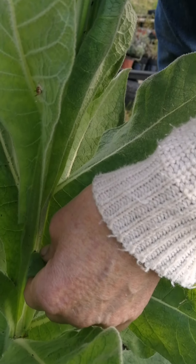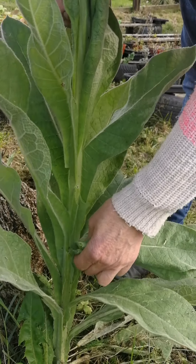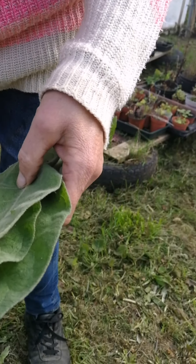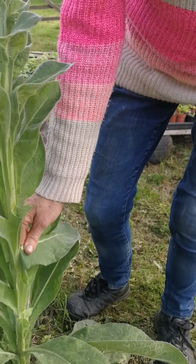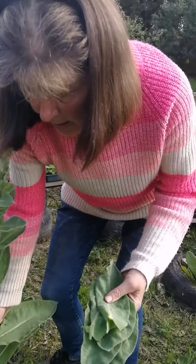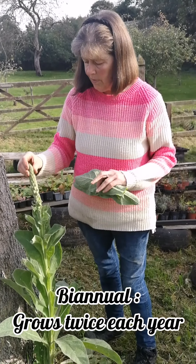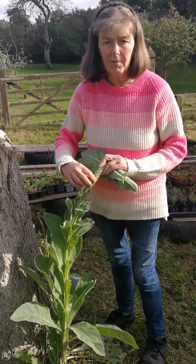They're just so soft. We're going to take off just a few leaves here and show you how to dry them. Now a few parts have a bit of mildew — I won't go near them. These are perfect for drying or bringing in and just making a tincture or a tea. Today we're just going to bring them in and show you the dried version, and we'll show you how to make a tincture and maybe an oil from the flowers.